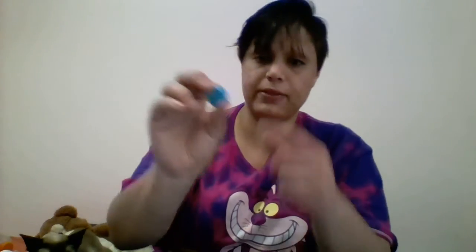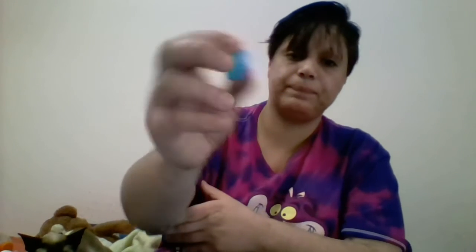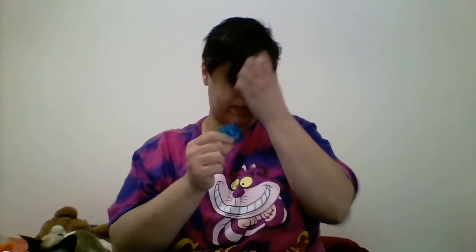The first time through it's a little bit harder, but the second time it's not very hard at all. Just be careful not to bend the button too much. You will get a little bit of marks but it shouldn't be too bad. So now we've got all three components of the pacifier. Next, make sure the pacifier is upright — the MAM logo should be on top. You're going to take this end of the nipple and squeeze it into the hole.